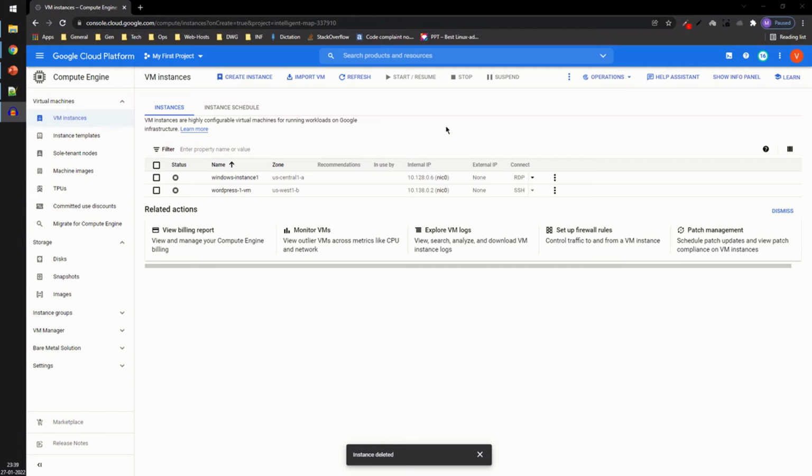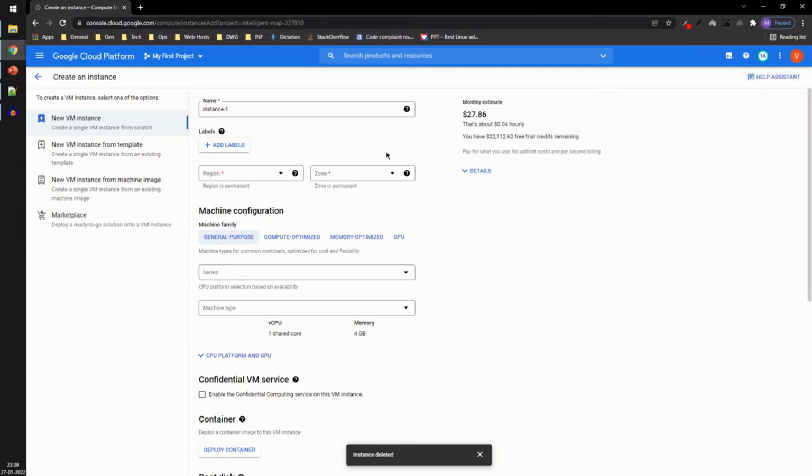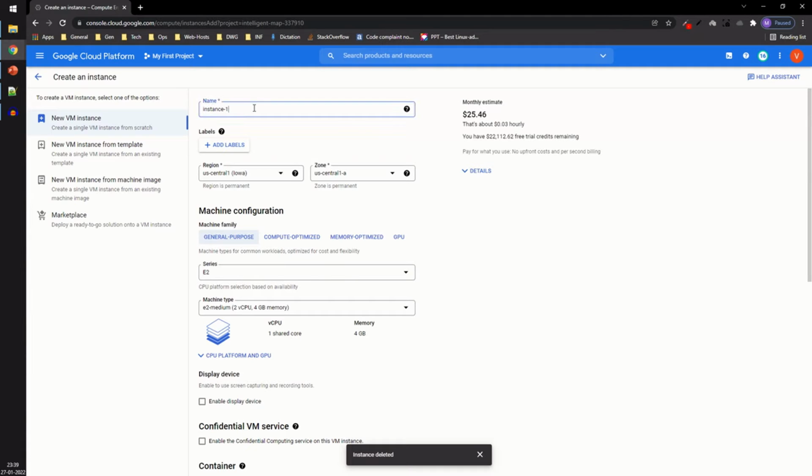The first step that we are going to do right now is to create a CentOS instance. And I'm going to use the version 8. I'm going to create the instance now. So I have clicked on create instance and I have to give an instance name. The instance name always has to be in lowercase, and that is the requirement from this platform. I have to select the region and the zone.